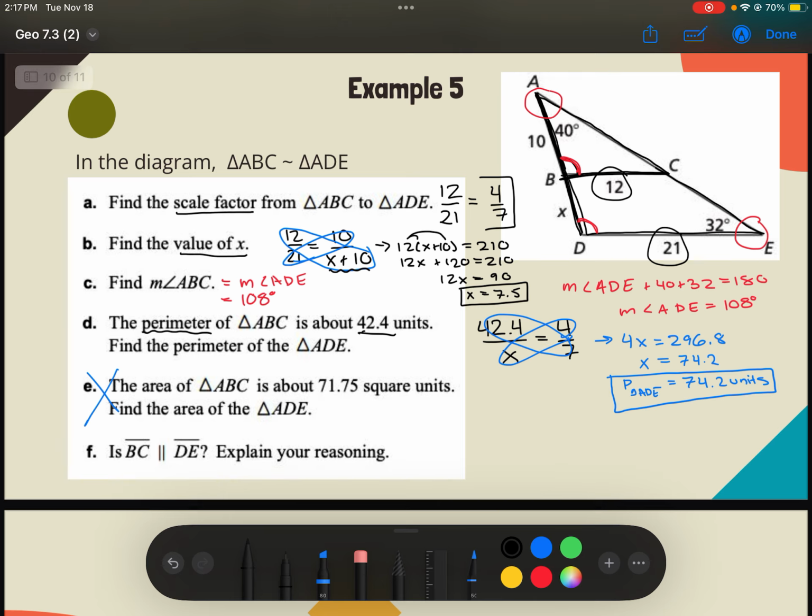Okay, is BC parallel to DE? So this line over here, is BC parallel to DE? Why or why not? Well, we already said in a previous problem that angle ABC and ADE are congruent to each other. We could also say that angle AED and ACB are congruent to each other. Using either one of those, yes, I would have to say yes, BC is parallel to DE because I have some congruent, consecutive, or corresponding angles. I'm going to look at the corresponding ones. So by corresponding angles.